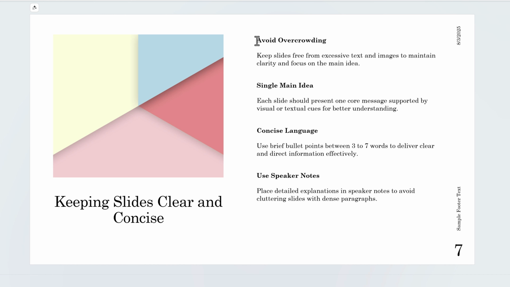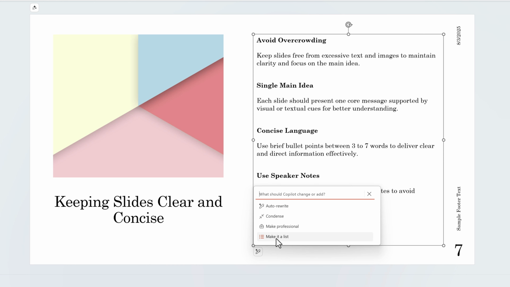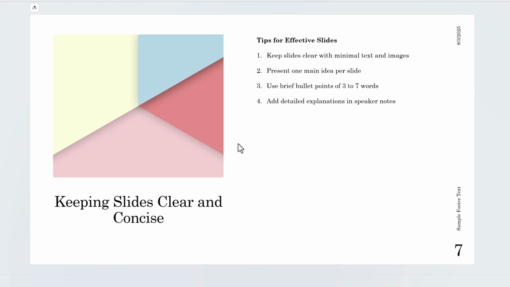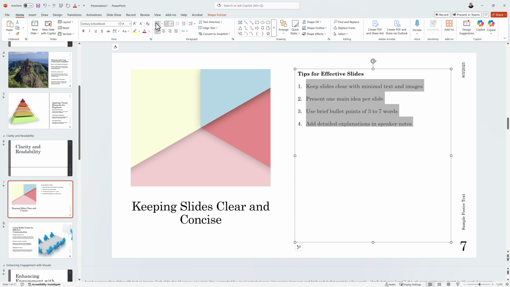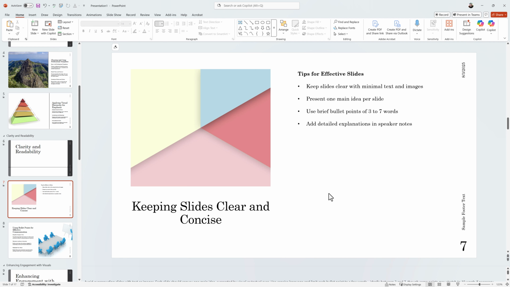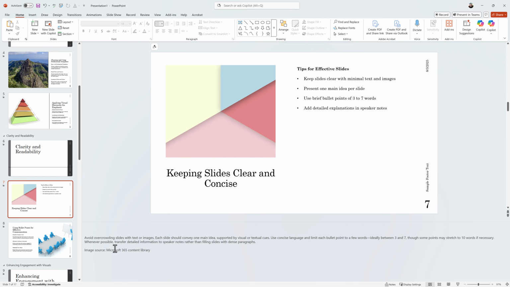Now, in this example, Copilot chose to put everything in a paragraph format instead of bullets. However, we can make Copilot fix this by selecting the text and then going to the bottom left corner of the text box to click the little pencil icon and then choose Make it a list. Now we have 4 concise list items instead of 8 text blocks. Now I want this to be a bullet list, so I can go to the home ribbon and then select bullets.